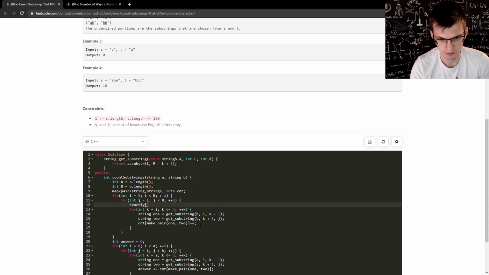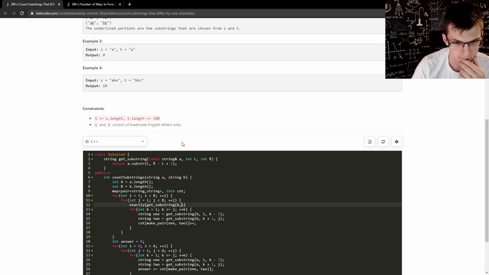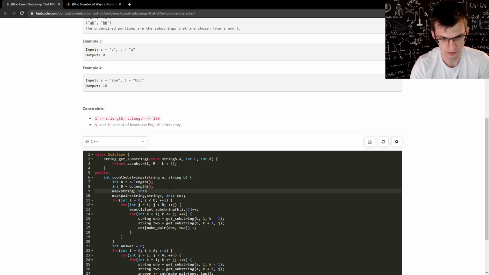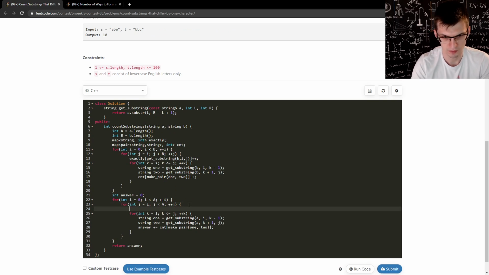Exactly. Substring of B. IJ plus plus. I overcount some stuff, but I will subtract it correctly, I believe, here.